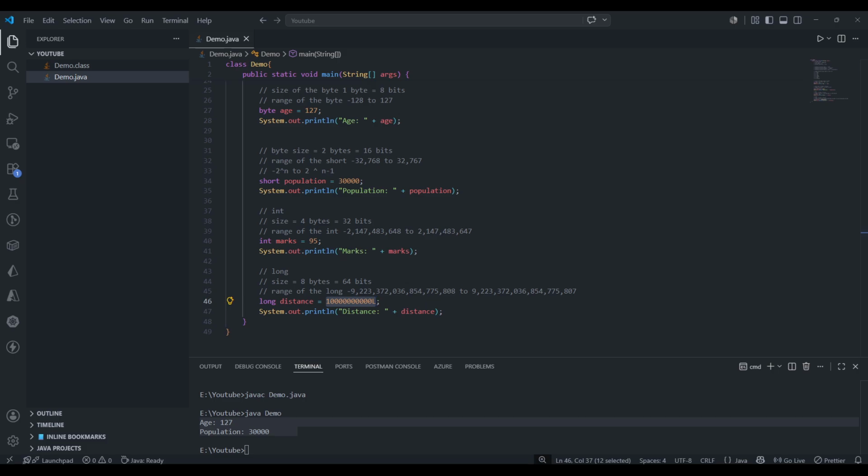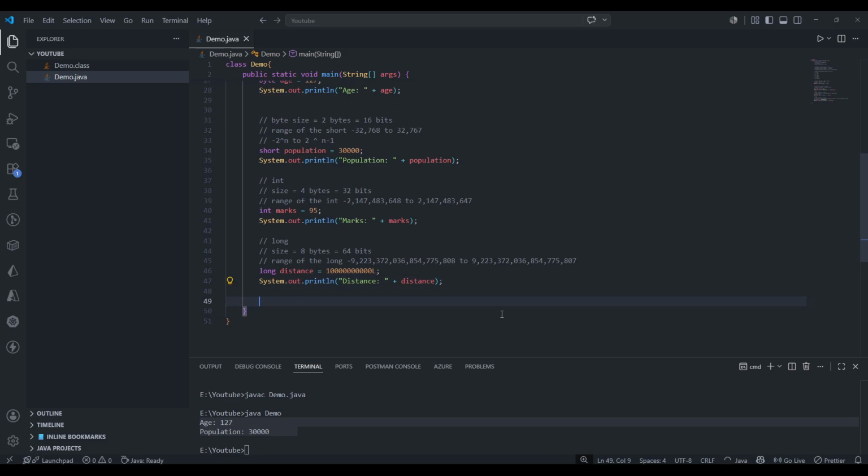And then we have to see about float. Float stores decimal values with approximately 7 precision. 90.99 without F shows a compilation error: cannot convert from double to float. Java treats decimals as double by default, so it gives an error.